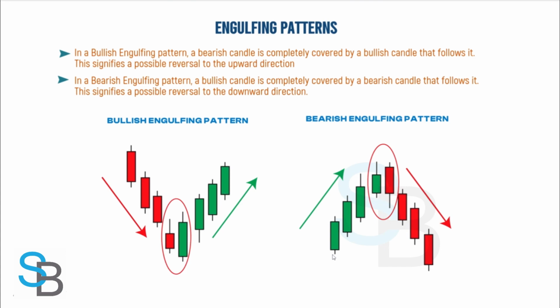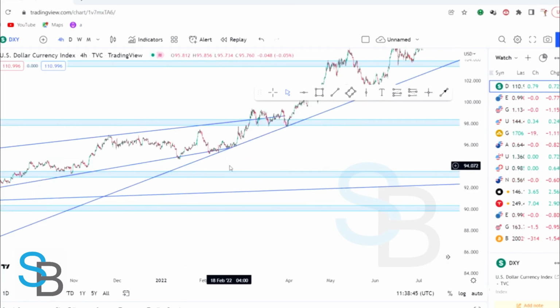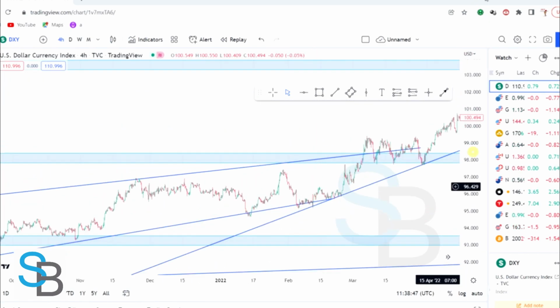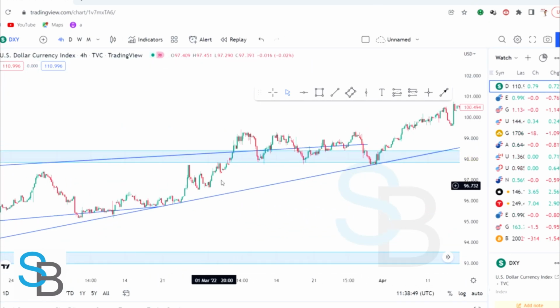Now for the bearish, you can see that it keeps going up, and then this bearish engulfing pattern happens. The wick of this candle is still higher than the wick of this candle, but that's not the case. We don't care about the wicks. We only care about the bodies. As far as the body is engulfing, fine, we have a bearish engulfing pattern and it goes down. Now let's look at our chart to see if we can spot some bullish and bearish engulfing patterns.